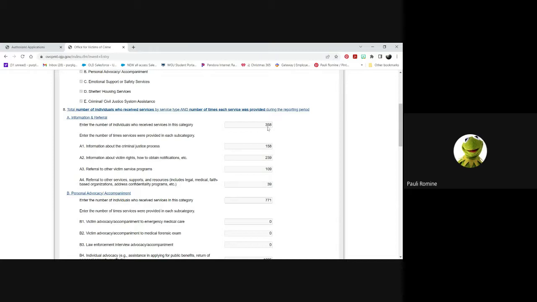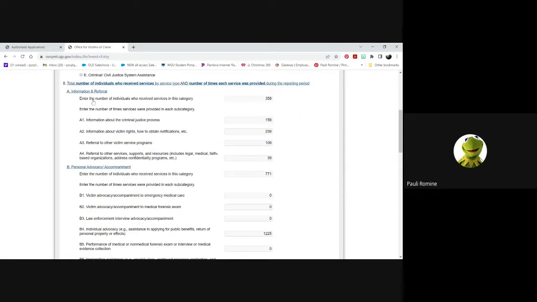Sometimes it will let it go through, and the feds will add it up and say A, B, C, and D don't add up to question number 1. It can be super confusing because as you just glance at this, it looks like it's just services and there's no total down here. But that's what they're talking about: adding up the number of individuals. As you read the question, it'll say individuals, and then number of times the service was provided for these 358 people. 358 individuals got all of these services right here.